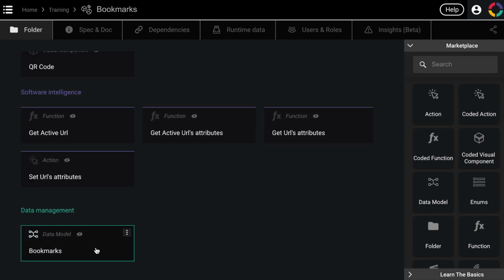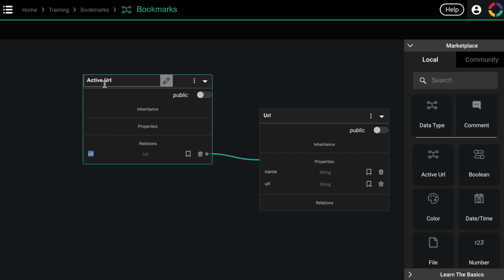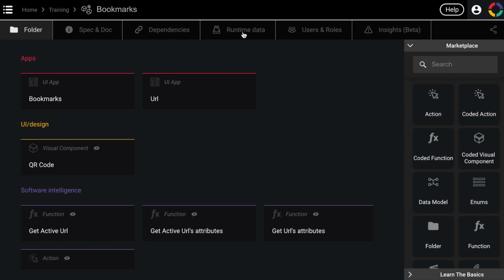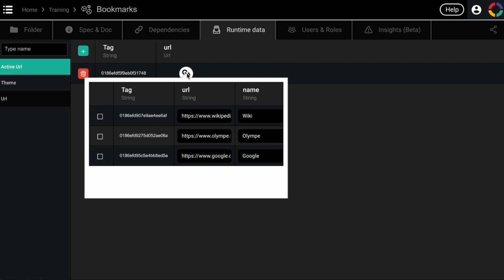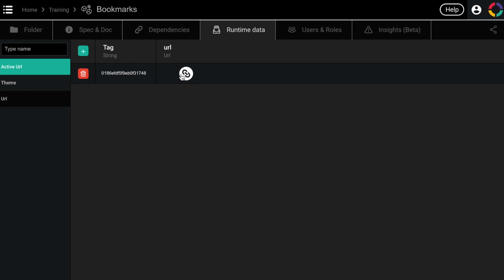As a reminder, here is the data model. So we get instances of that active URL, and then the attributes return the URL property, the relation, which is the one we want. Since we are not dealing with the creation of instances, let's also create such an instance. So we have a default instance, so we don't need to deal with the constructor and the way to create it. We saw how to do that in a previous tutorial. Let's not spend time on this. But we have a default instance here, and we just need to initialize its URL property. So here now there's no checkbox in the relation, meaning there's no active URL information. There's an active URL instance of the object, but there's no active URL property.